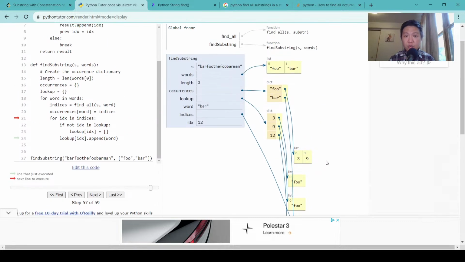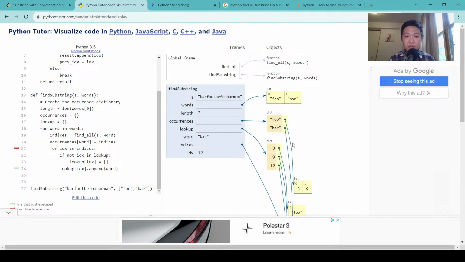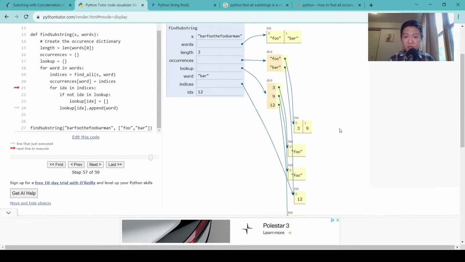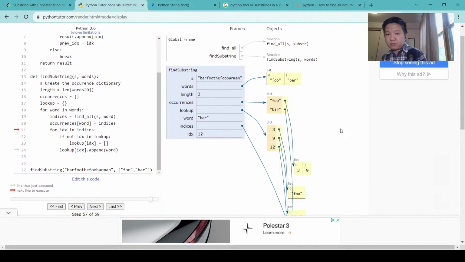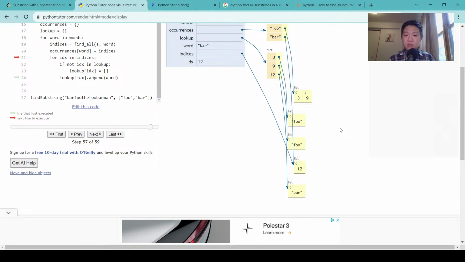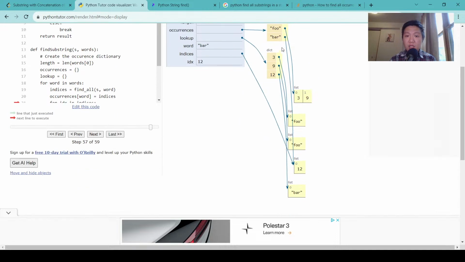Bar should be 0 and 12. That's fine. So we have 3, 9, and 12. So this is almost right.